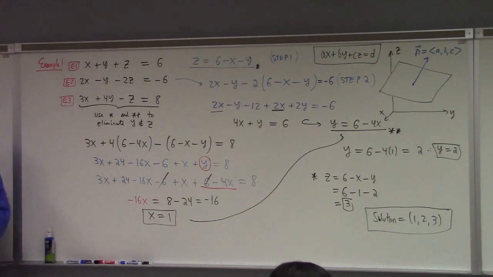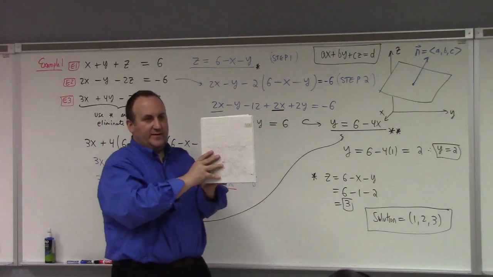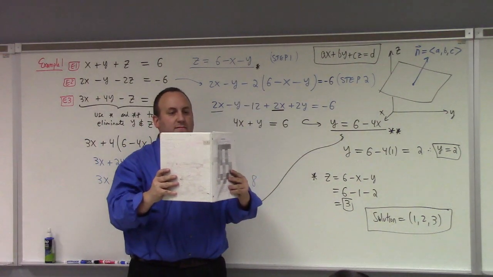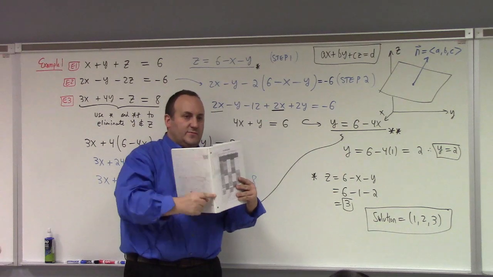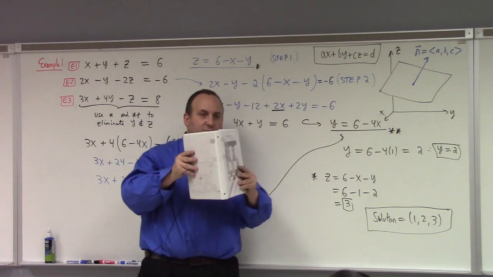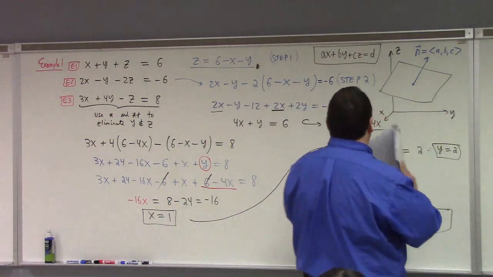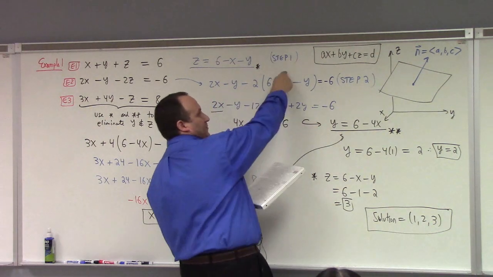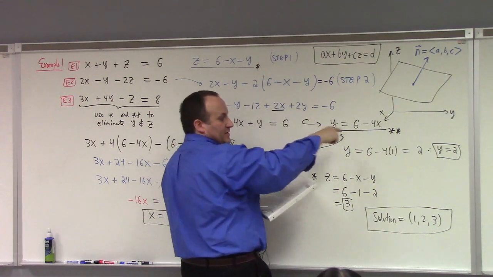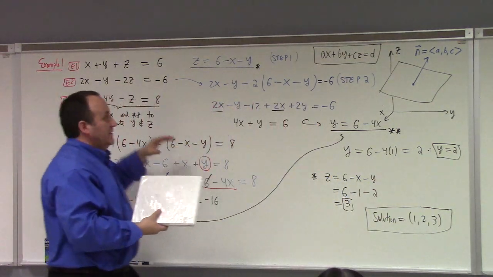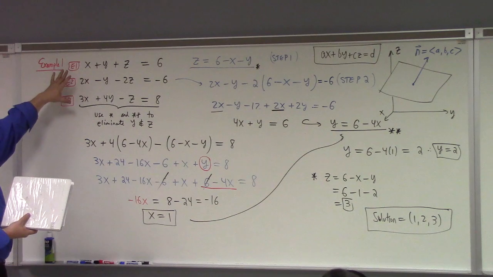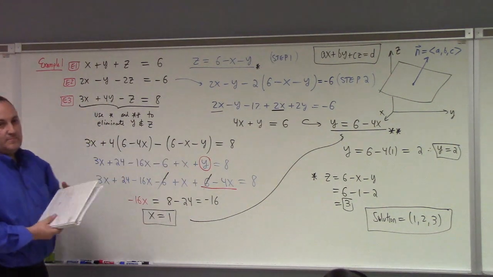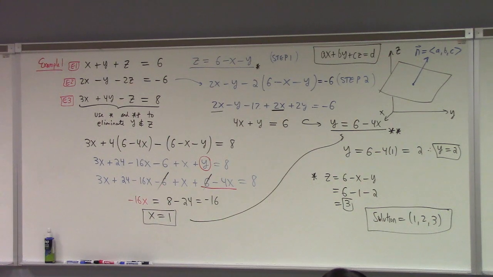How does that work? Well, let's look at my binder for a second. At the moment, it's kind of like one plane. Now here's 2 planes. 2 planes intersect in a line. What happens when you add a 3rd plane? Then they intersect the plane of the board at that point. That's where all 3 plane equations are true. So if you were to picture these 3 planes in 3 dimensions, the point where they intersect is 1, 2, 3. So that's geometrically what solving these systems means.